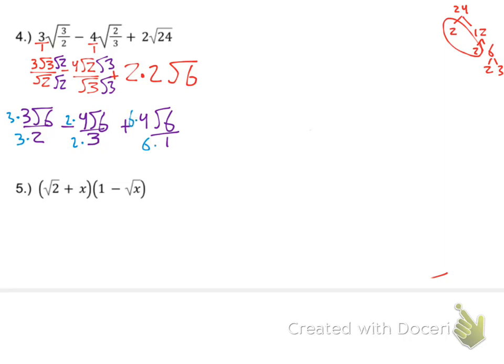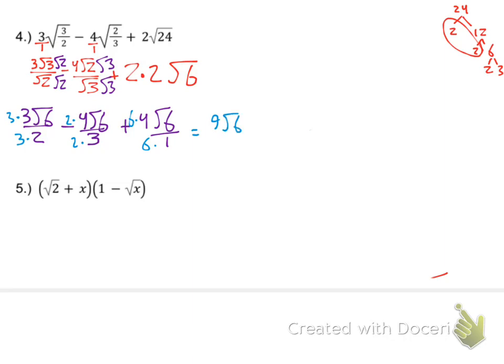Now, last hour when I did this, I did not put them in front. I put them in the back. And so I think kids were starting to get mixed up because they thought I had to put the number inside the square root. You have to remember, those blue numbers on the top are outside the square root. So you multiply it to numbers that are outside, or the stuff in front, right? It's a slight difference.